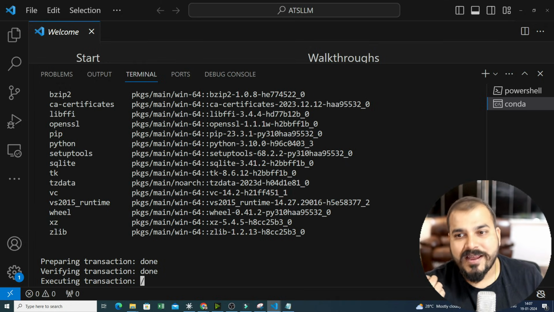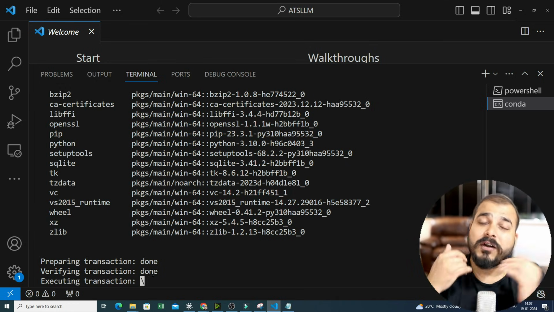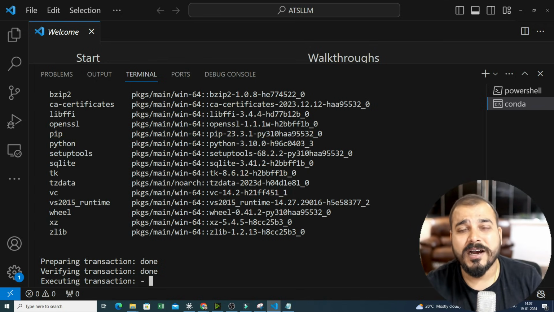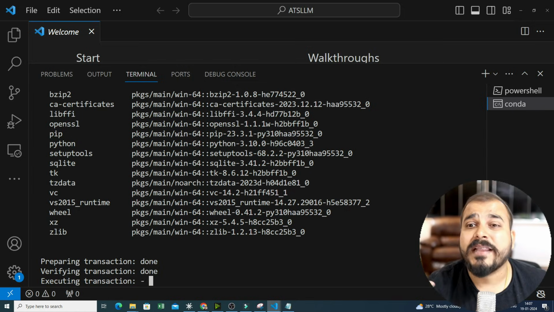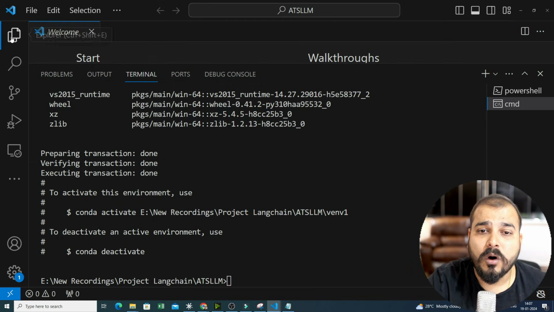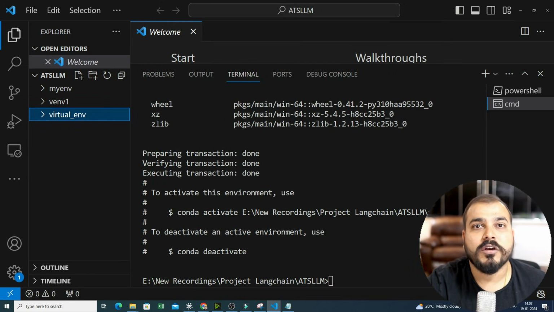But again, if you don't have Anaconda, many people are getting this kind of error when they are doing my project, because I only use conda, because that is much more efficient when I compare it to Python. But I'm not saying that it is impossible to create in other ways. You can go with that. So that is the reason I've shown you all the specific ways you can create a virtual environment based on your needs.